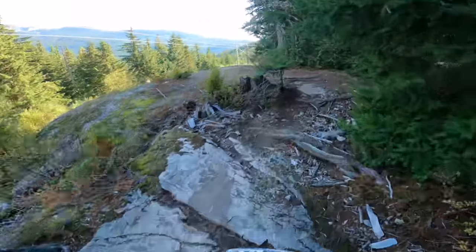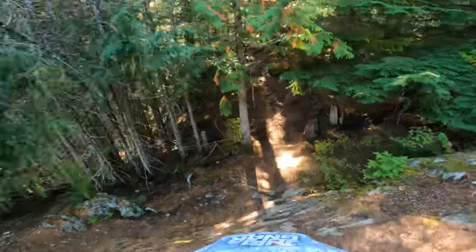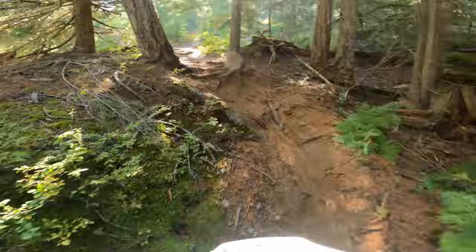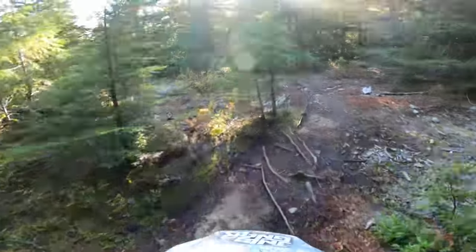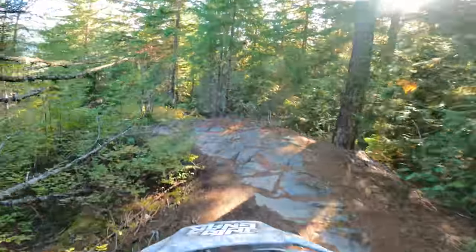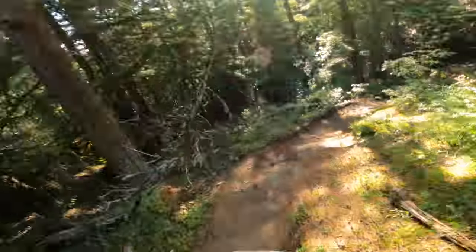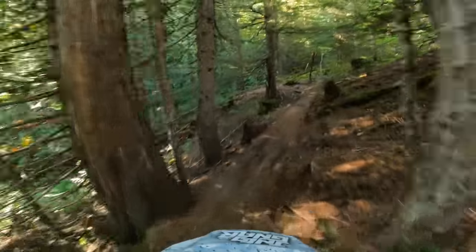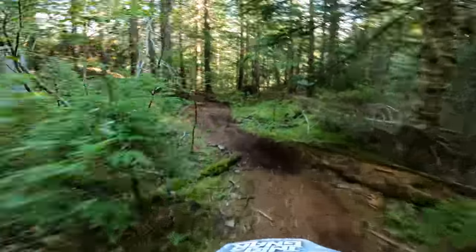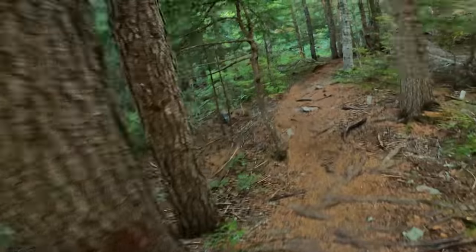Go here, on the pedals, go around that, up, accelerate. The sun is in the face, but that's all good. Go here, over that, little pedal, you can breathe a little bit and carry on to the next section. Brake early and you release right here. Up, brake early and lean the bike, release right here. Up, get inside, open the corner and we have a little pedal section right here.